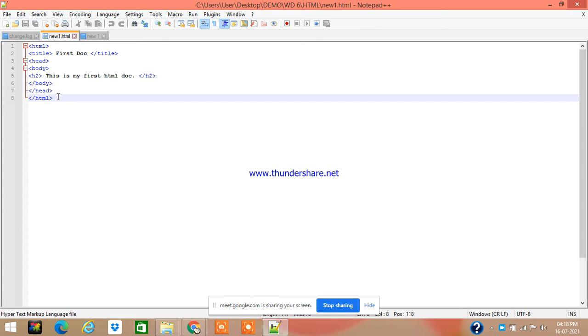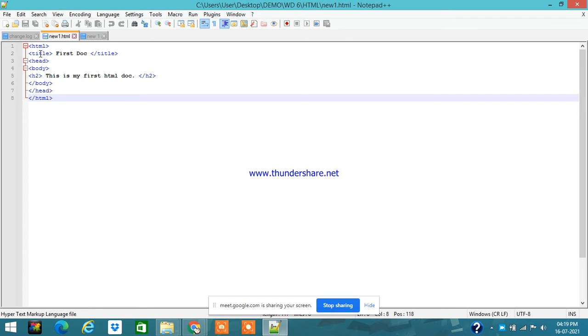Here we write all the things that we want to write inside that HTML doc, or that web page. Maximum of the things are written inside this body. And if we have to define some properties, let's say one document will have some background color, font color will be something else, and the color for the headings will be something else.